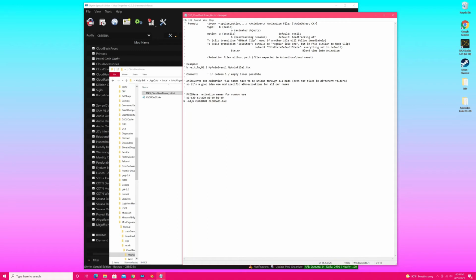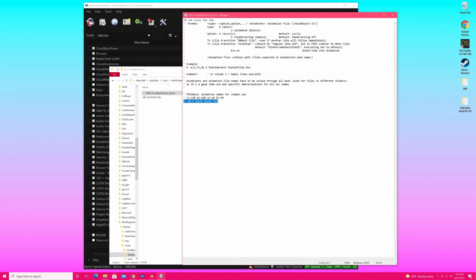For example, it may be easier if you just replace the names here. If you named your pose pose 1, you could just type pose 1 and then pose 1.hkx, right? So you wouldn't even need to worry about deleting anything.